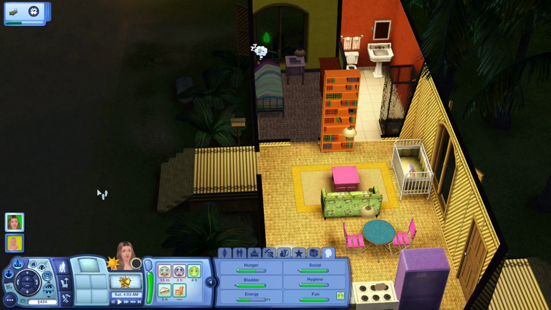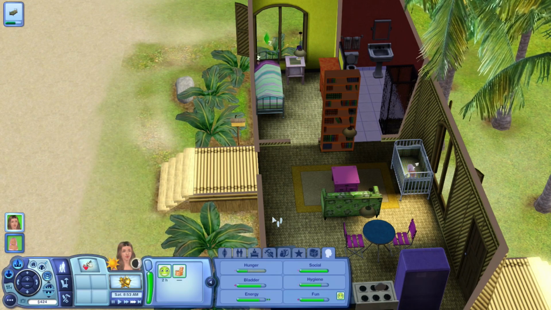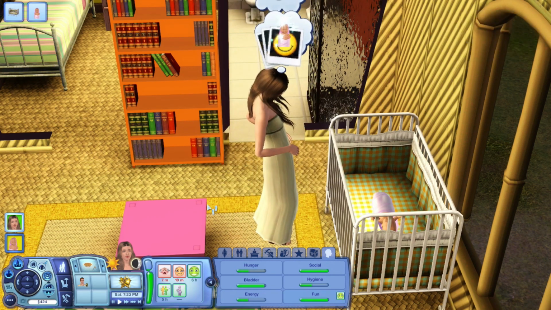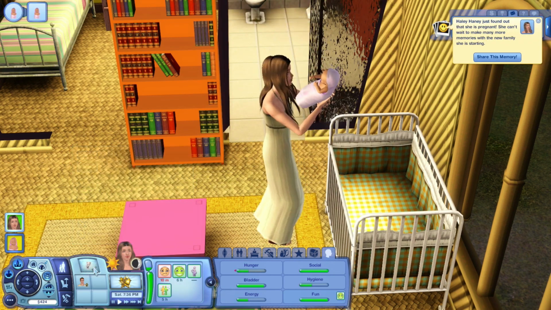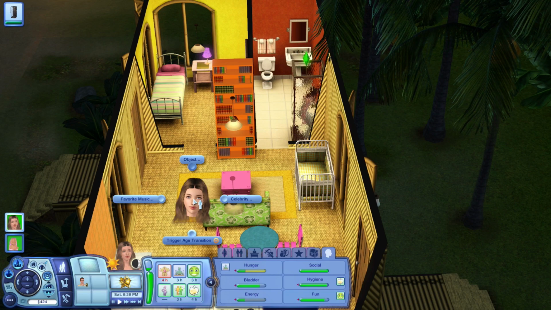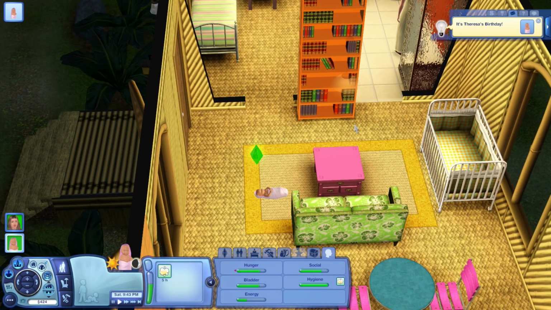And my baby's crying. You want a tattoo, baby girl? Yeah, that's money though. I'm not sure I have cash for that. There we go. She's pregnant. And the baby's crying. That's okay. That's life. And with this challenge, I'm allowed to age up my baby into a toddler one day after they're born. So I'm going to trigger Teresa's age transition right now.